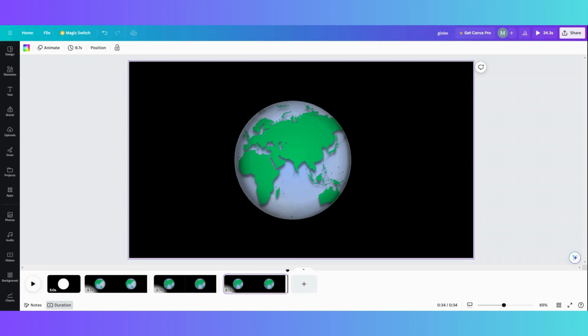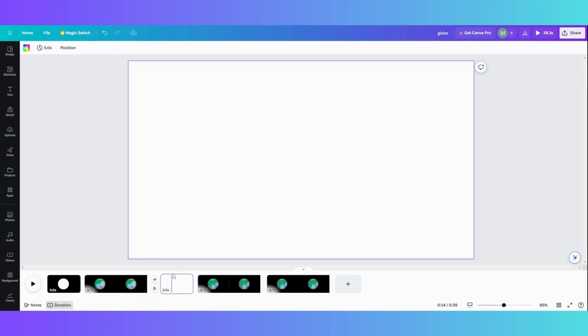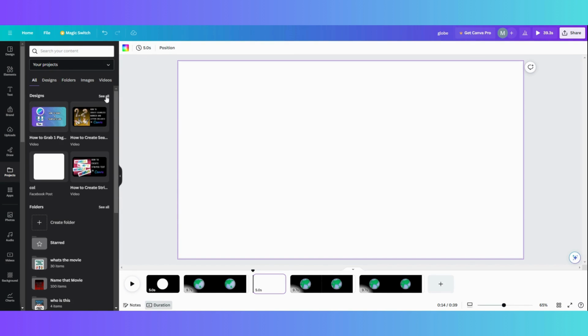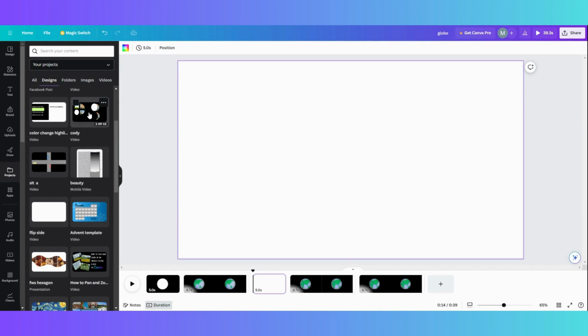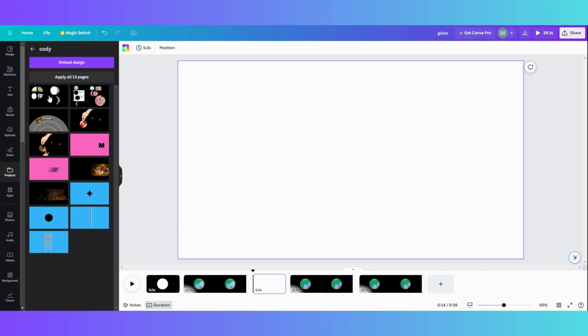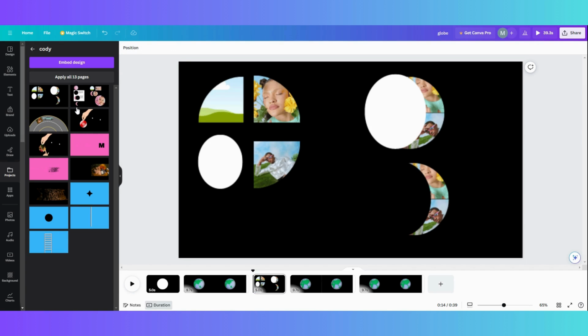So for demonstration purposes, I'm just going to use this project that I had worked on before. Say I want something out of another project. What I'm going to do is say I want to put a page here from another project. So I'm going to hit the plus button and get me an empty slide page, whatever you want to call it. And I'm going to go into my projects tab. So I'm going to go see all, and I'm going to scroll down and let's go into this one that's got a bunch of different things that I was working on. Say I want to add this into there.